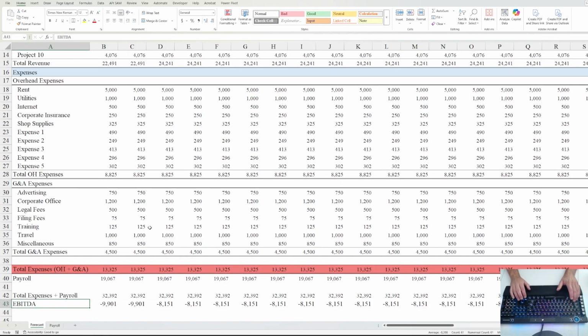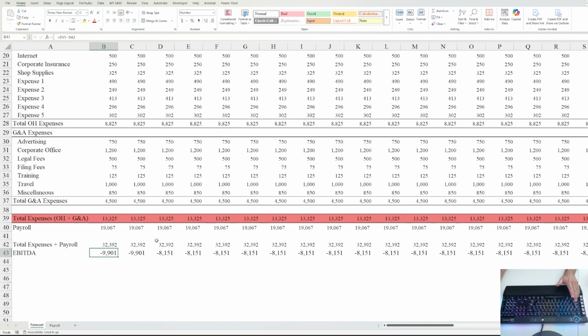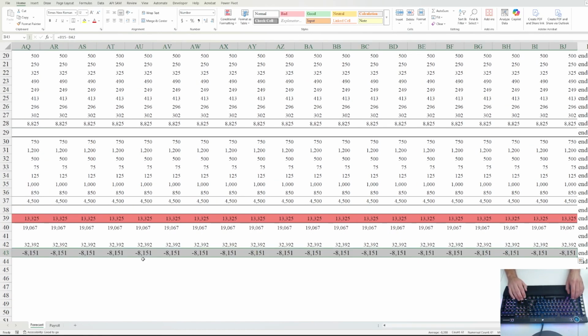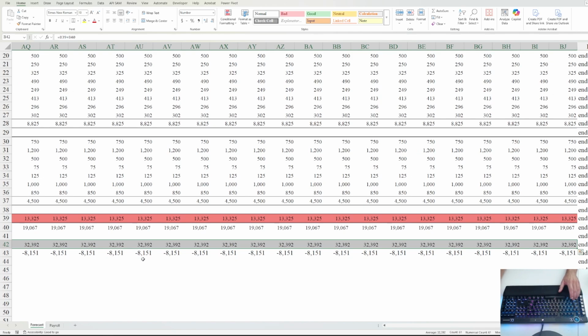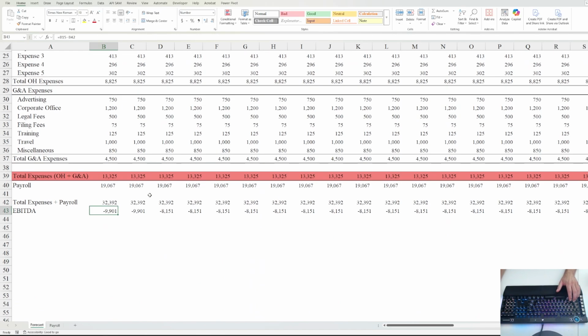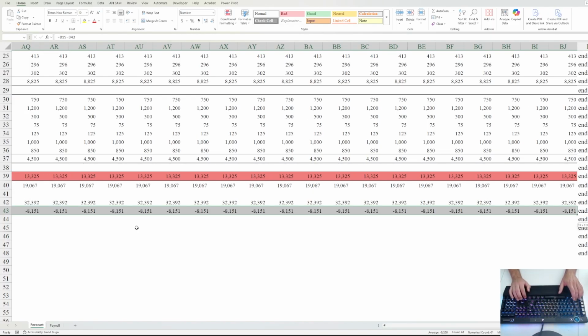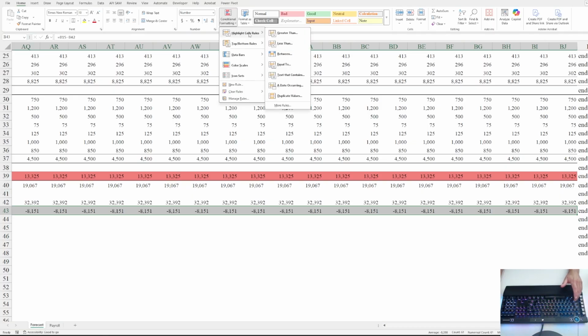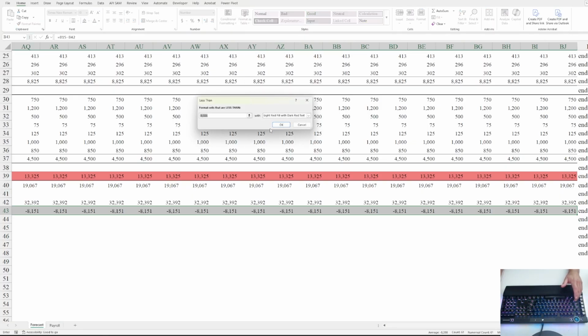All right. Now what we can do is, there we go, format painter, all that. And we can add some conditional formatting here. You highlight all those cells, go into conditional formatting, highlight cell rules, and do less than.